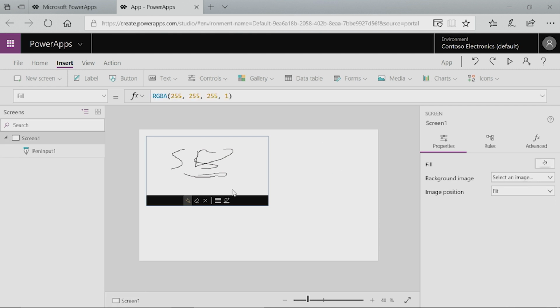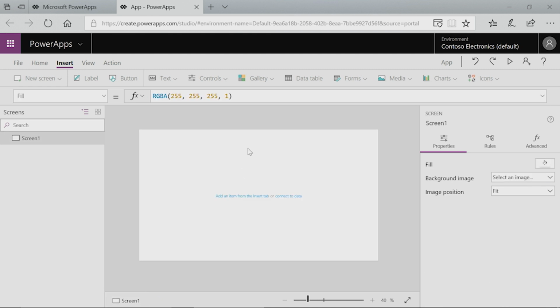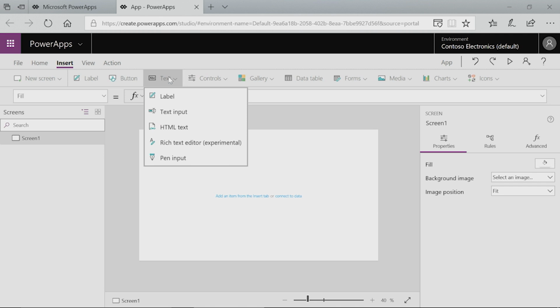All right, let's get these guys off the screen. Instead of making a bunch of screens, we'll just delete stuff as we go. So that's the different text input categories, different options you have available.